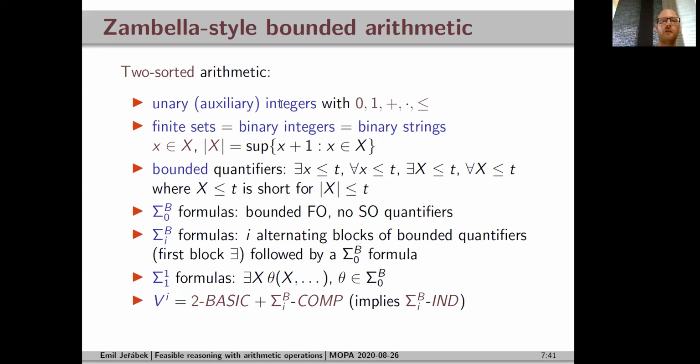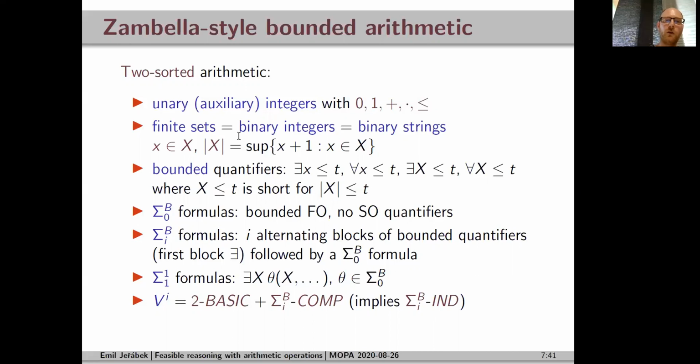It's kind of like in the descriptive complexity setting when we had the first order structures whose domain was integers from 0 to n that were just really indices into the string. Then this is something similar, that these unary integers should be thought of as just indices. We have the basic arithmetic on them, but this is not what we are interested in. We are interested in arithmetic on the binary integers. And so this is the second sort, which are officially finite sets. We can think of them as representing binary integers or binary strings.